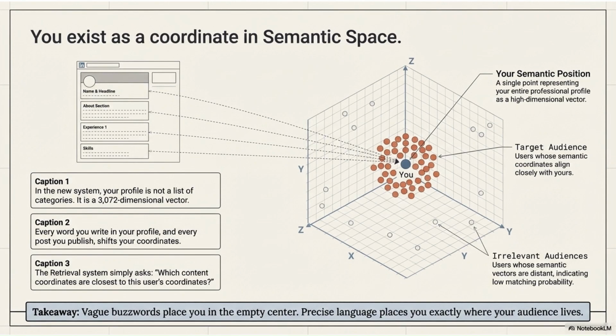Destroy it, really? Completely. And the reason comes down to a mathematical process called mean pooling. Okay, mean pooling. Walk us through how that actually processes a post. To understand mean pooling, we first have to understand tokens. When an LLM reads your post, it doesn't see words the way we do. It chops the text up into tokens, which are basically pieces of words or individual concepts. Right, so marketing might be one token, but a really complex word might be split into two or three. Correct. So when the causal LLM generates the embedding for your post, it looks at the mathematical representation of every single token. Mean pooling means it takes the mathematical value of every single token in your post and averages them all together equally. All of them equally.